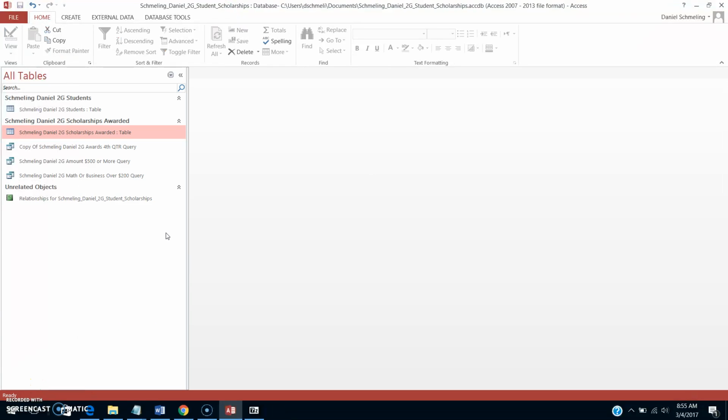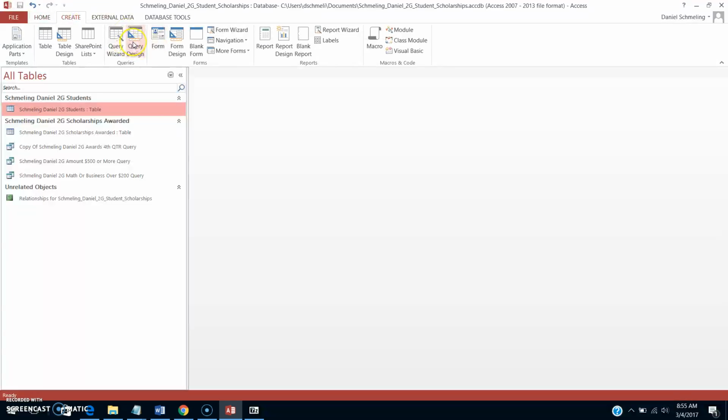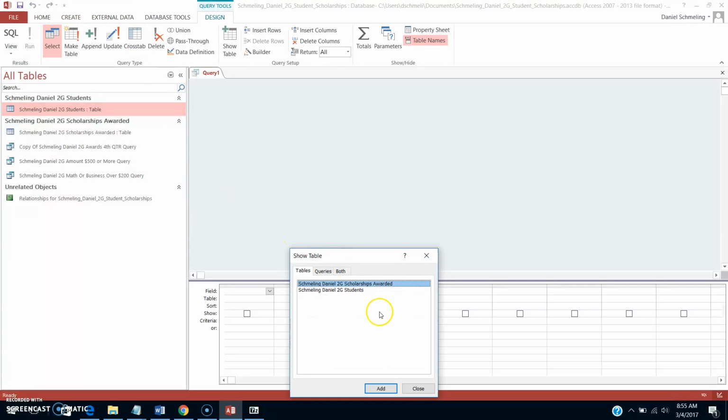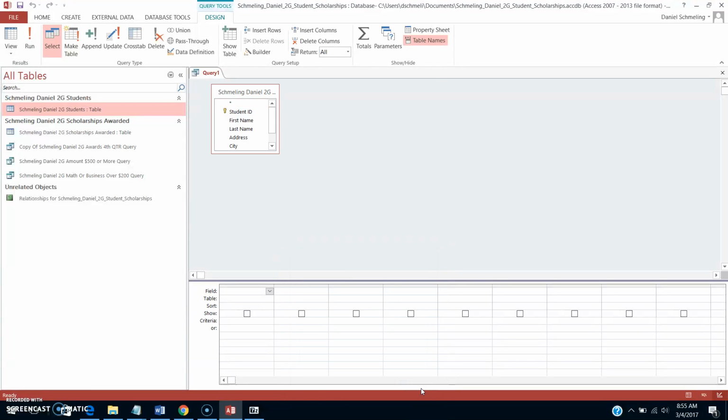And okay. Okay, class, next we're on step 6. We're going to create a query. We're going to use the 2G table. So we're going to go to create. We're going to create a query in design view. We're using the 2G students table. So we're going to click add, close it. And the question that it's asking us is, what is the city, student ID, last name, first name of the students from the city that begin with the letter L?